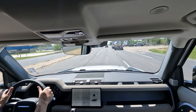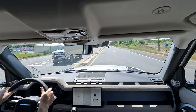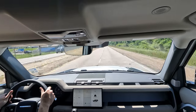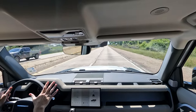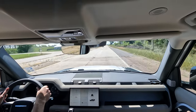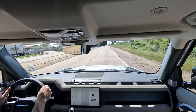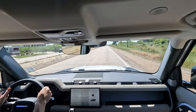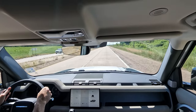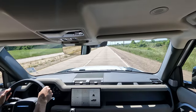Getting out here on the road for the test drive, a couple of things I forgot to mention: you have a tilt and telescopically adjustable steering wheel — manually adjustable but it is adjustable. There's also a wireless charging pad down here. I want to get out on this not-so-smooth portion of road where the speed limit is 65 miles per hour and give you a road noise test.